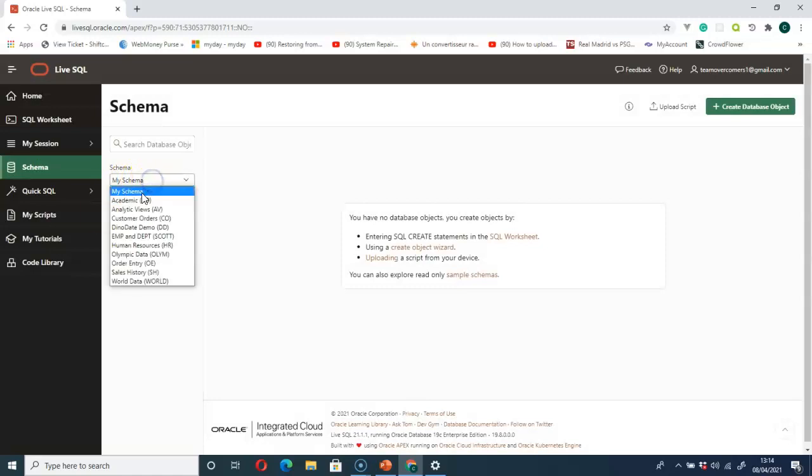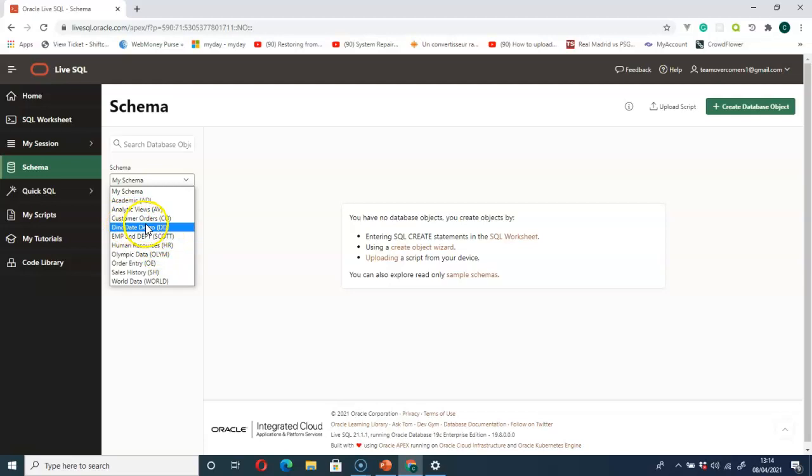For all the pre-populated schema from Oracle, you can see it has AD as the schema. The analytical views has AV as the schema. Customers orders has CO as the schema, and so on and so forth.